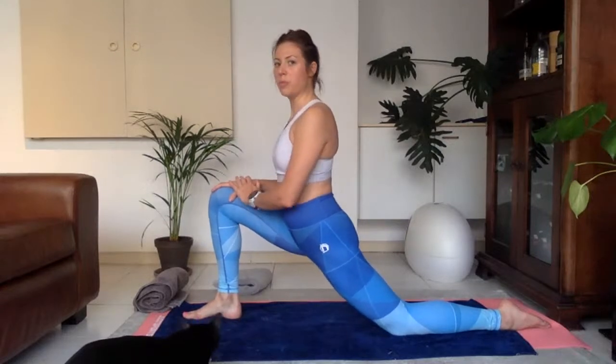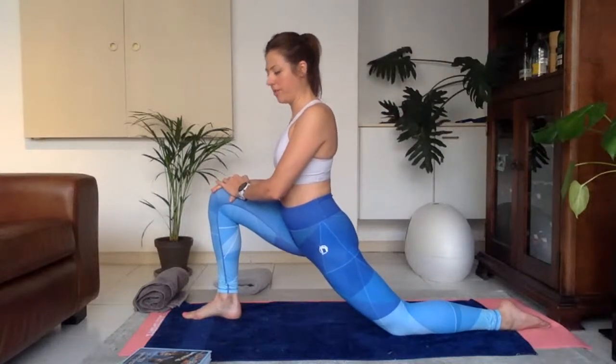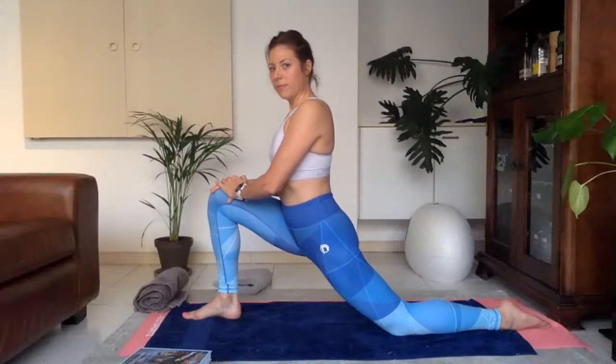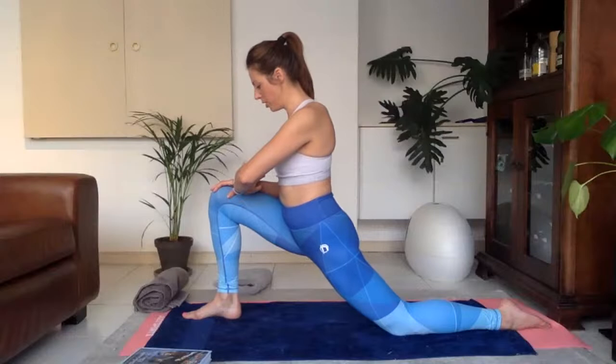So just feel out this posture, feel the opening here and the scissoring action of the groin, of the hips, as we lean into this low lunge posture. We're here for 2 more breaths, so just focus on the breath.